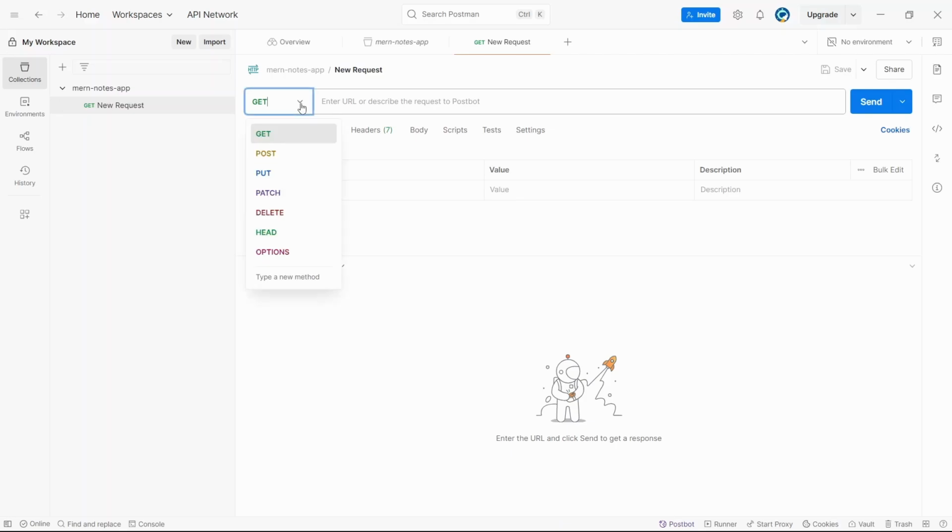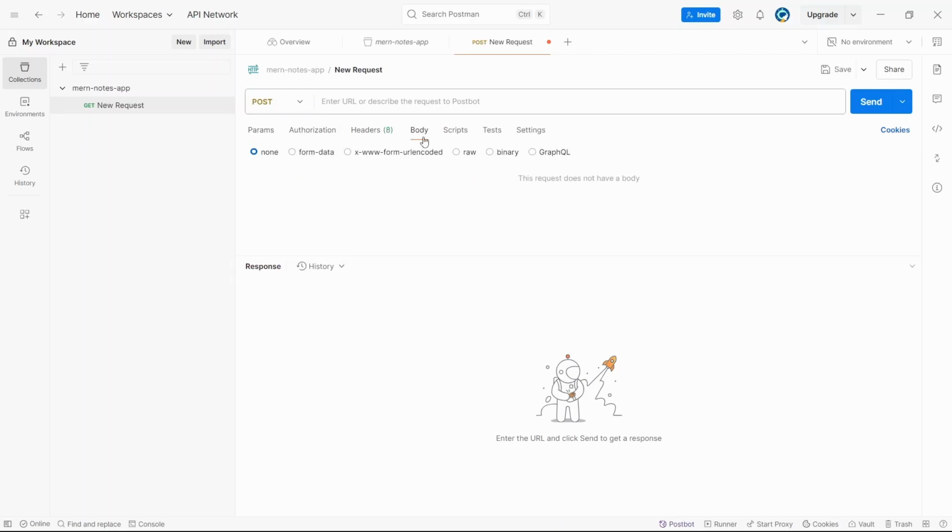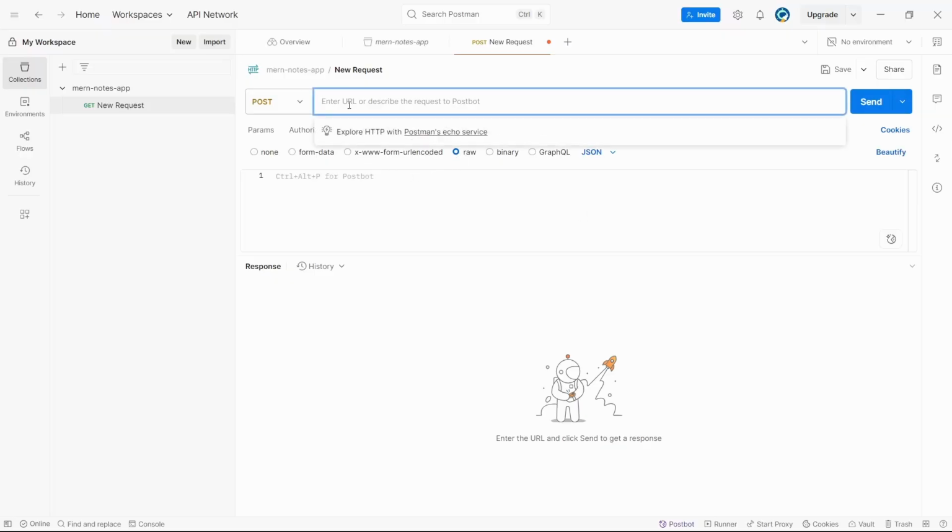It will be POST in our case. Then let's click body, raw, and we need to provide the correct path. It will be http://localhost:5000/api/users/register.